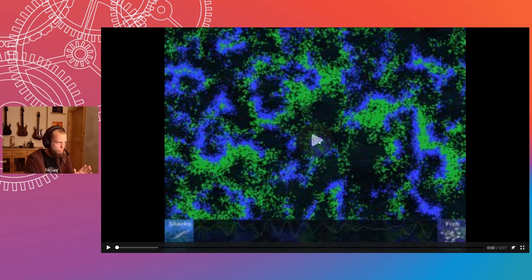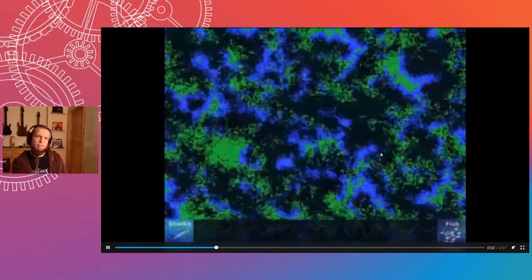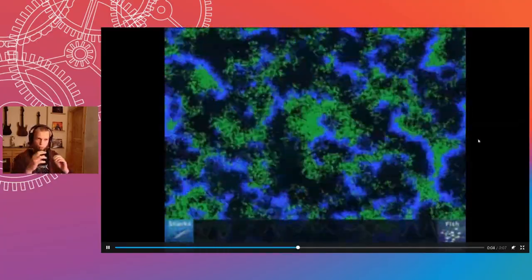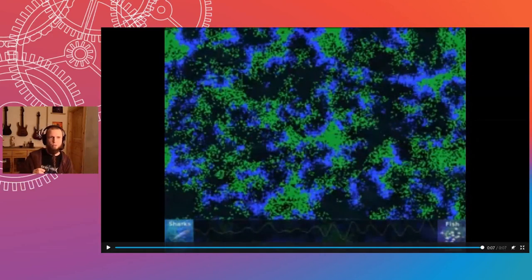And just a word of advice, it's a little bit flashy when I click here. And if you look closely, we see that the blue dots are hunting the green areas. So the sharks will try to eat the fish, so they will stay alive because they have to eat.